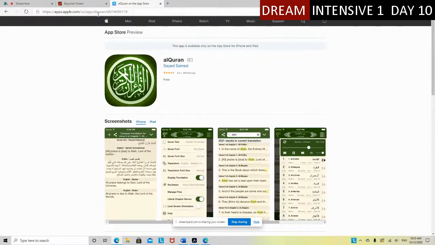What I really love about this app is I don't use any of this. I don't use the translation, the font size, the display translation, or the reciters. Quran apps have like 80,567 features, and I don't use any of them. I use the search feature for this app, and it's priceless. To me, the search feature is absolutely priceless on this app. Why? Let me turn to myself and I'll tell you.